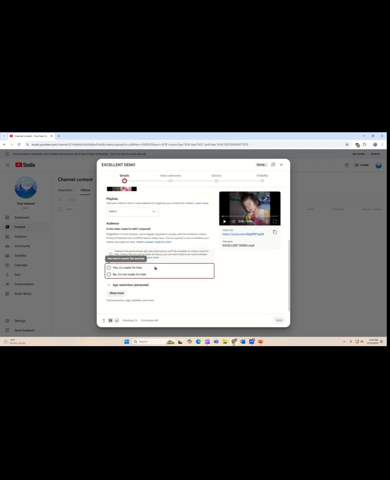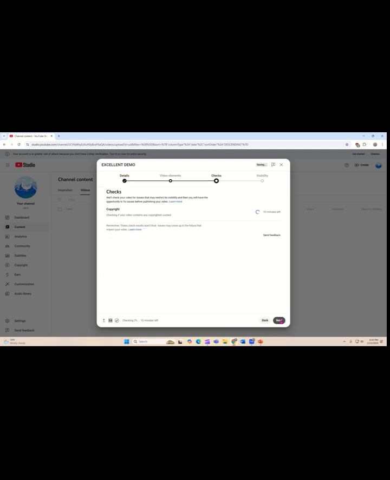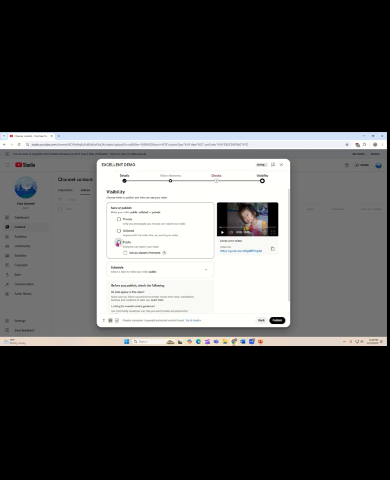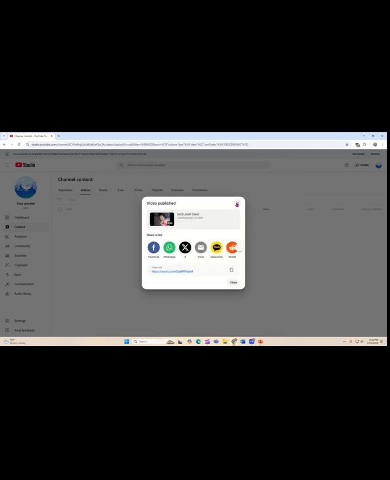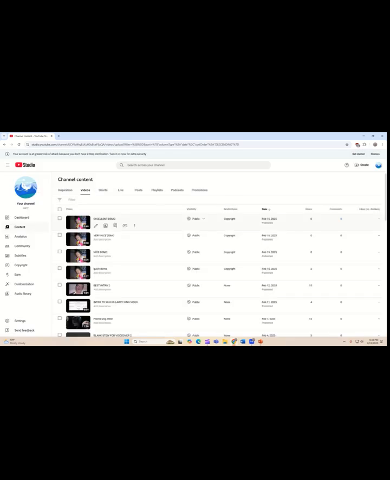So we have to say here that it's not for children, and then that it's for the public so that people can see it. Now, if you click right here, you copy that link, and then you can email that out or get it into a text message and text it out. So we're going to publish it. Okay, close that off. Okay, so here it is.